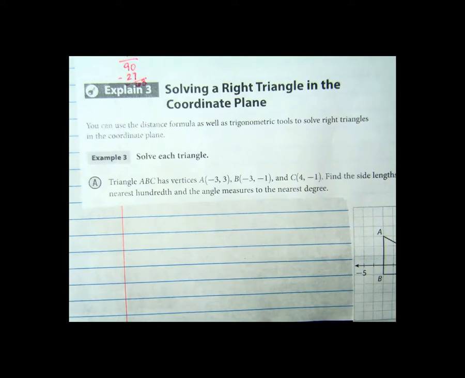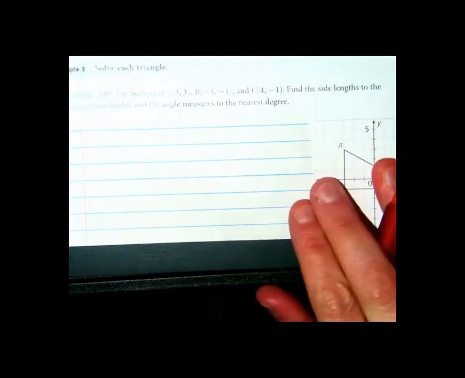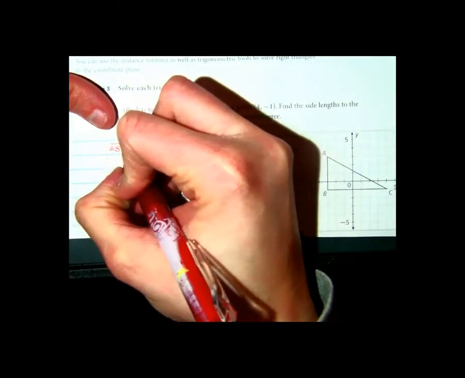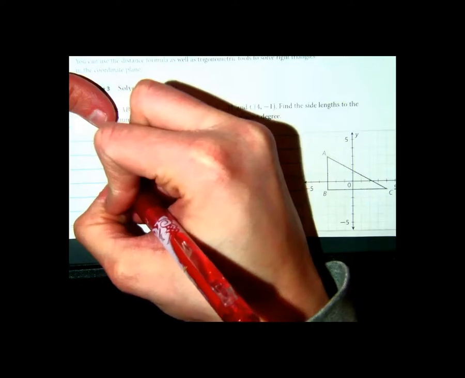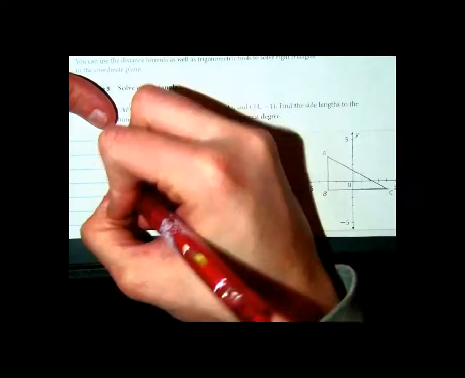Alright, solving a right triangle on the coordinate plane works very similarly. Except we are going to be lucky, and we are going to be able to use Pythagorean Theorem to find certain things. We are not given anything but the vertices of this triangle, and it's pictured graphed out here. However, and I'm going to zoom in just on the picture in a minute, we have to find all three side lengths. So we're going to have to find AB, and we're going to have to find BC, and we're going to have to find AC.